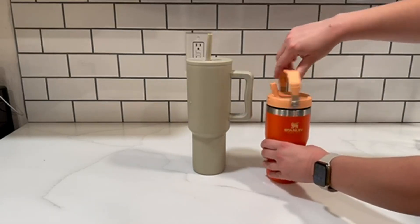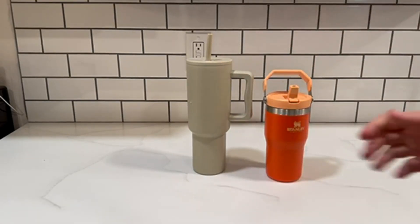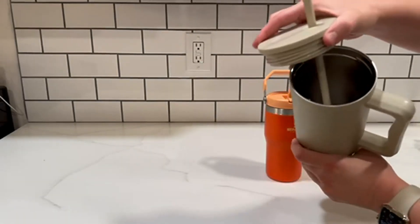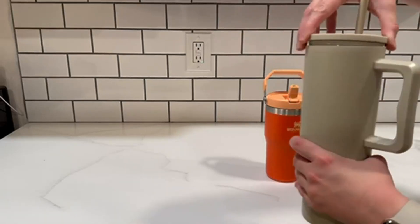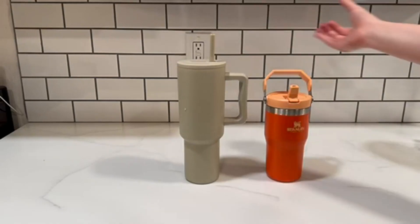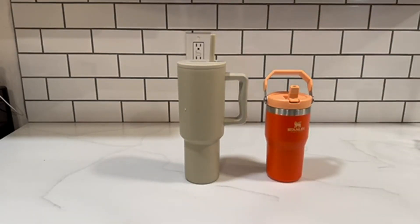It's got a really nice feel so it's really easy to get the lid on and off and get it really tight. The Simply Modern also has a really nice opening. It is a little bit harder for me to get on, but it works great and looks really pretty. I think this would be a really great option for kids for school, especially if your kids really like to make sure that they have cold water.